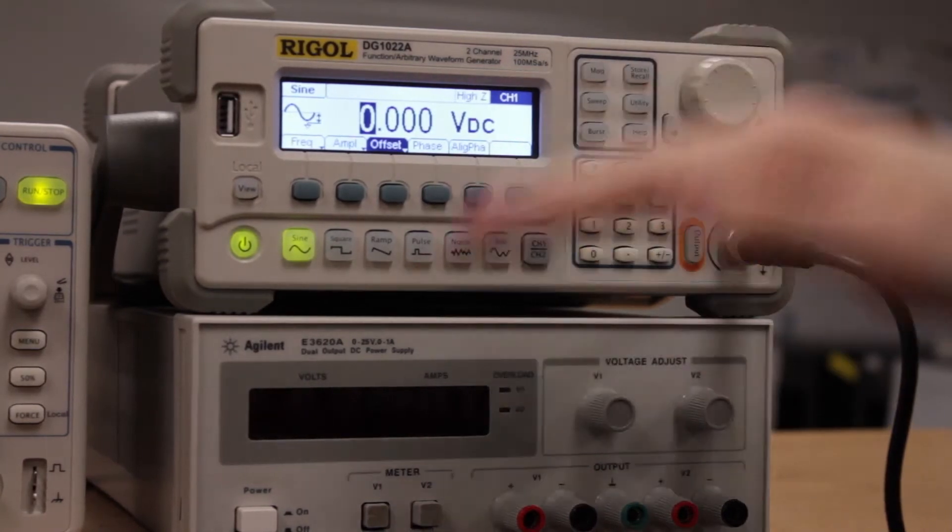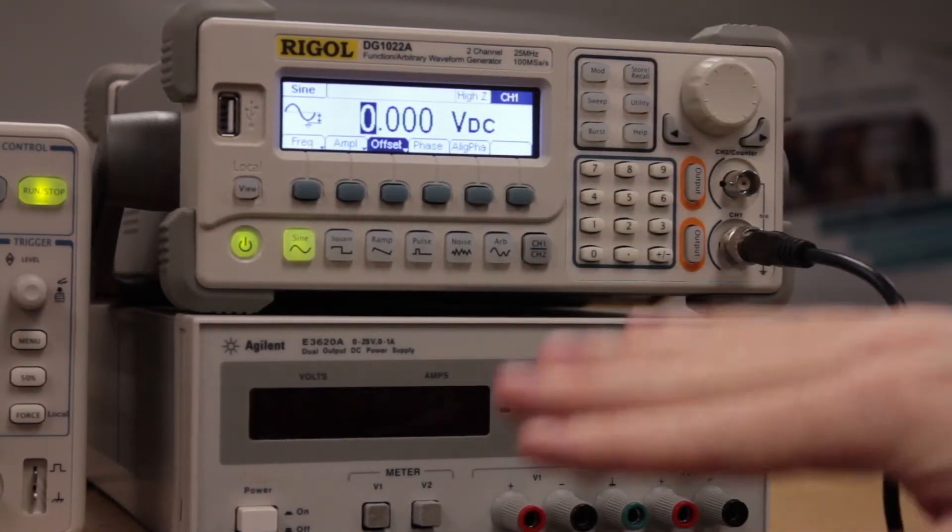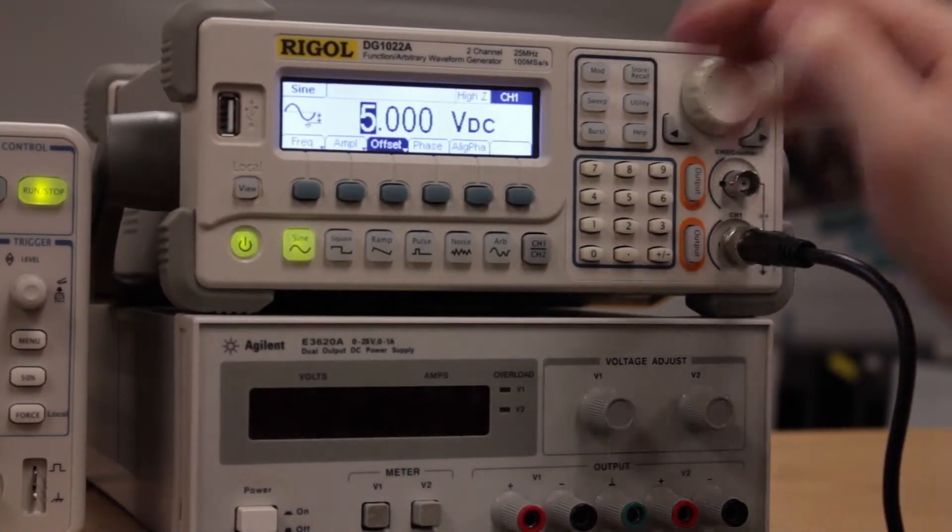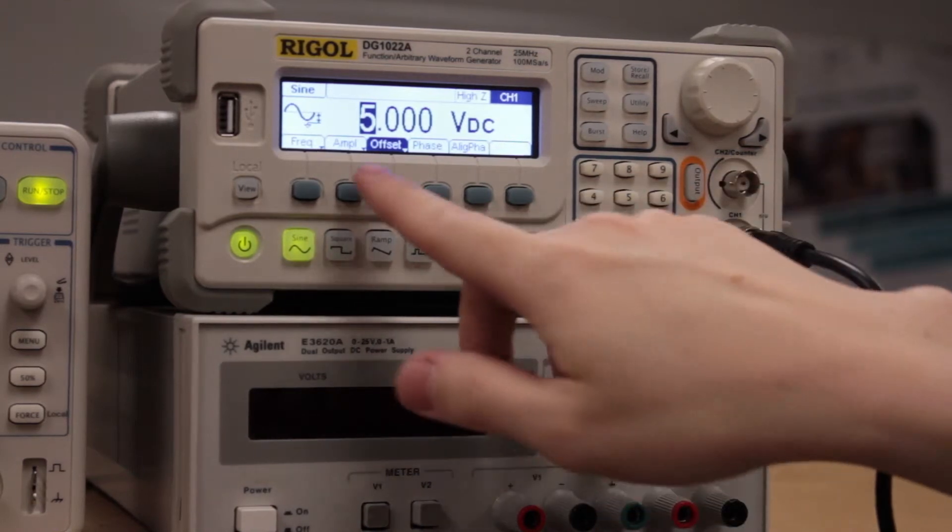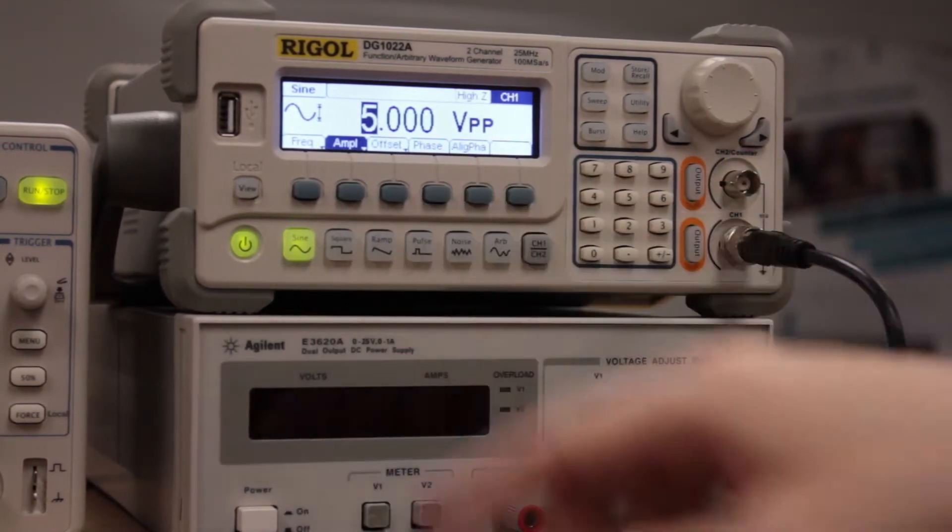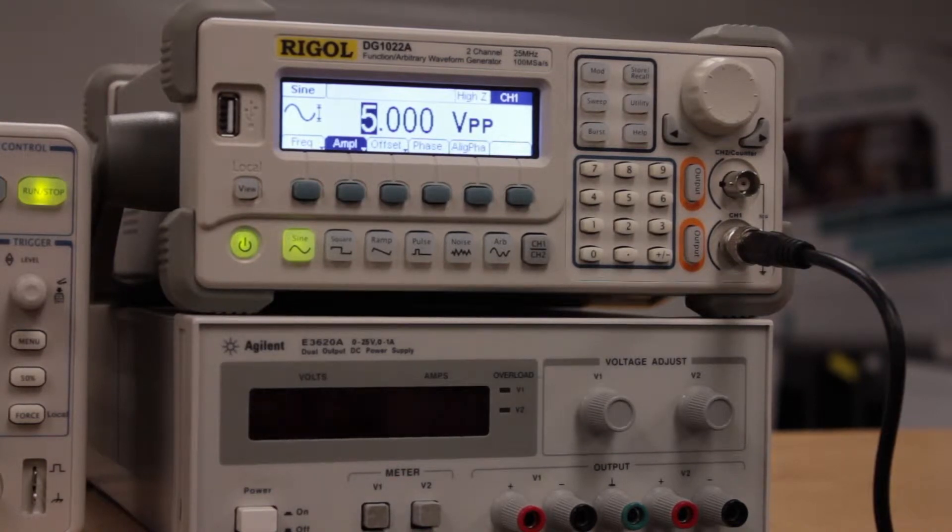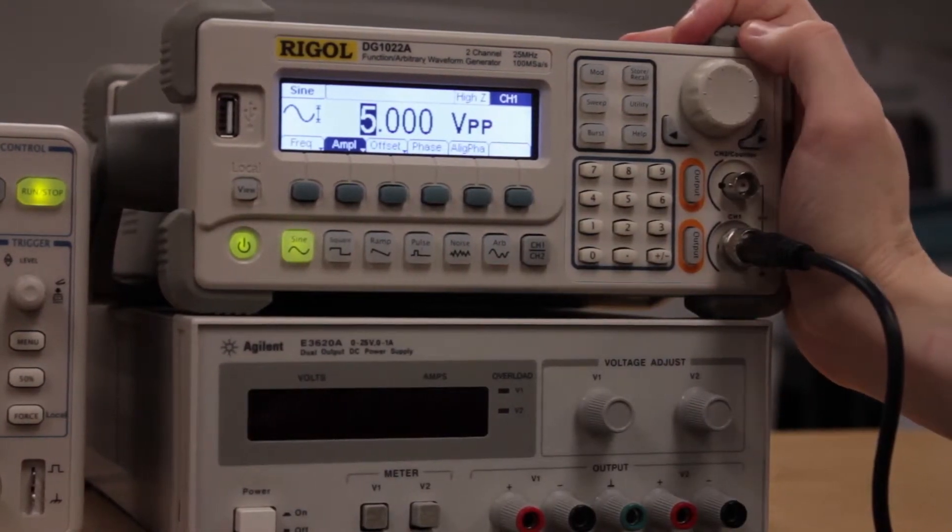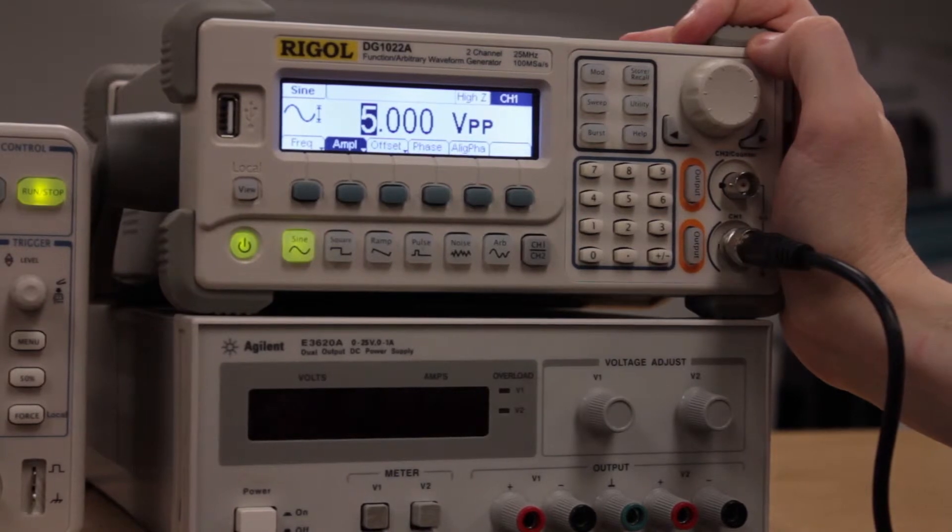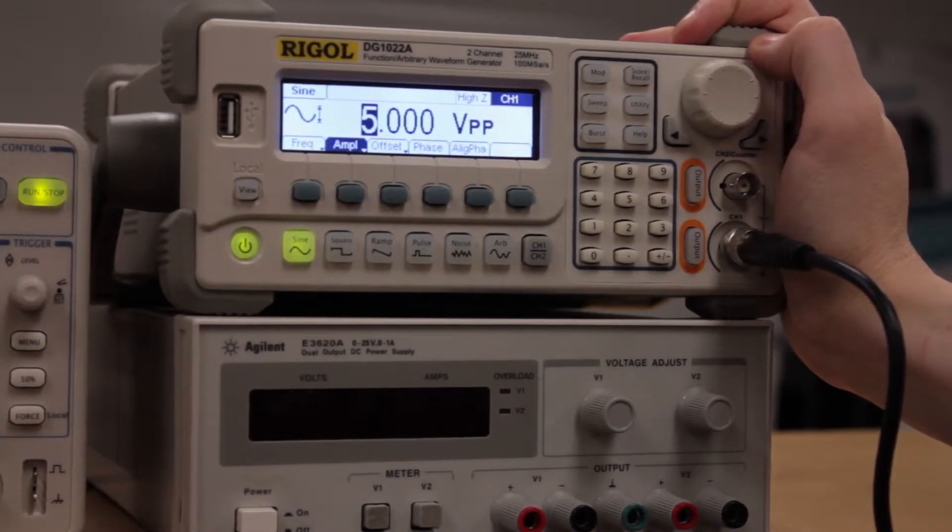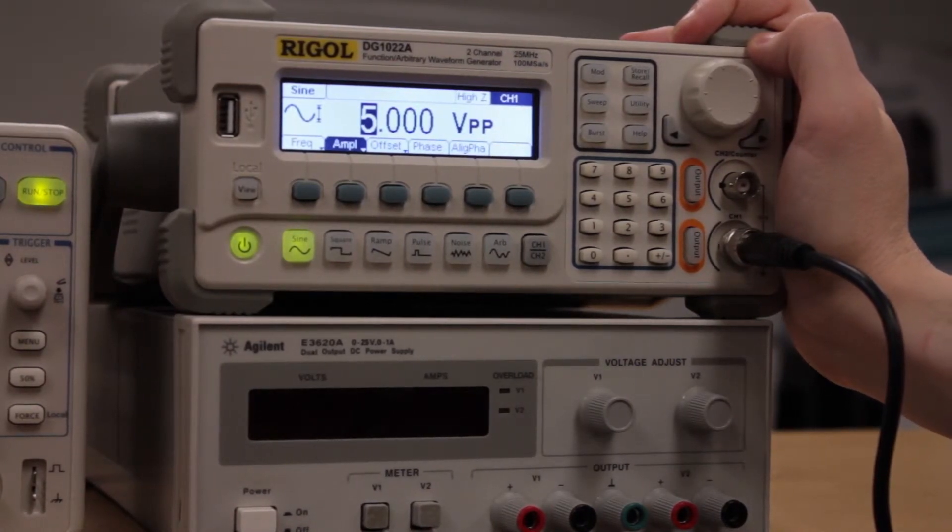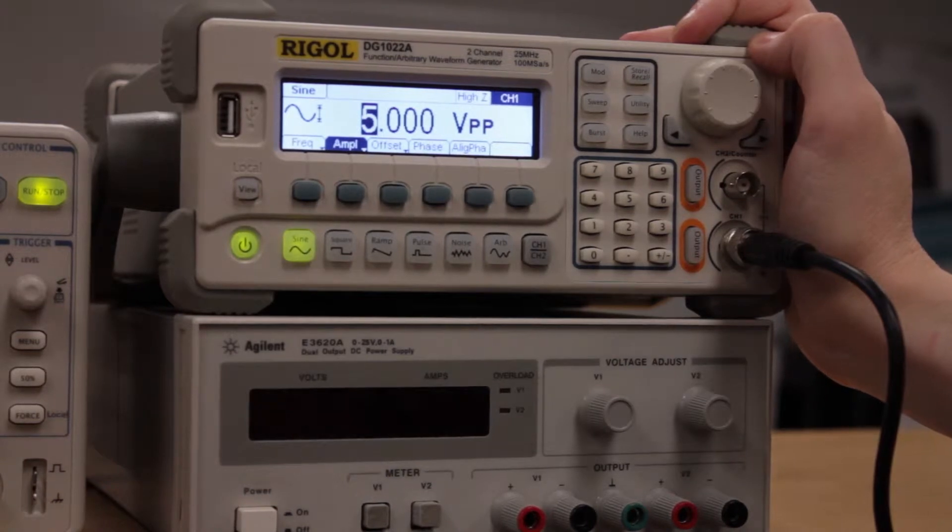So it's actually either partially above zero all the time or entirely positive voltages at all times. Right now basically it's going to always be five volts even at its lowest value, and at its highest value it's going to be 7.5 volts. Correction - it's peak to peak, so it's actually going to be subtracting 2.5 volts at one point. So lowest point on the waveform is going to be 2.5 volts and the highest point is going to be 7.5 volts, which is why our offset is five volts. Basically we're changing the center point of the waveform from zero to five volts by setting offset here. Let's put that back down to zero.